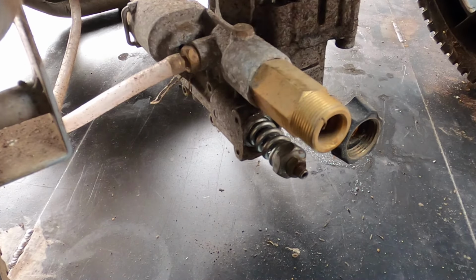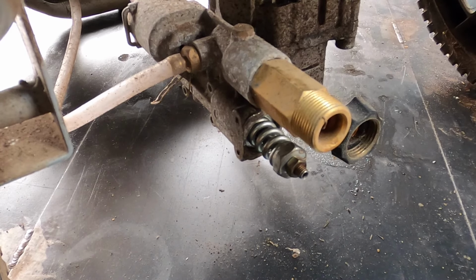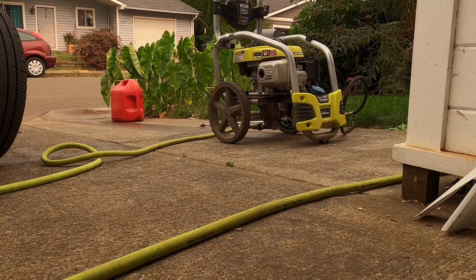Yeah, it's pretty nasty. It's not insanely horrible, I suppose, but I'm going to put a hose to it. I'm going to wash it out real quick with no pressure washing hose or anything on it. I just want to rinse it out with just plain old hose water. Just connect the hose and go. So I'm going to try that, and then I'll bring you back and we will give it a try. I'm not really thinking this is going to work too well. Okay, let's give it a shot.